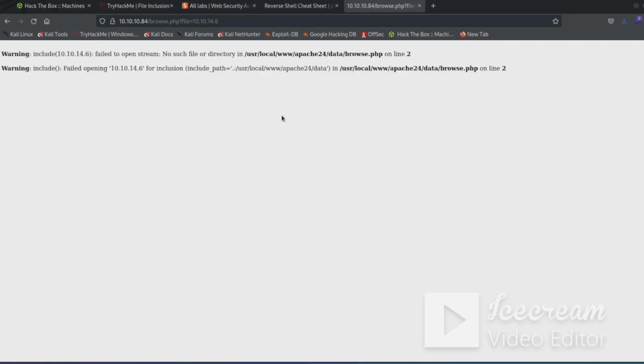You can go ahead and play with these if you have a TryHackMe and a Hack The Box subscription, and get used to seeing these. You're going to see them a lot inside of CTFs, especially LFIs. RFIs are a lot more rare, but they do happen. So with that, we will move on to the next vulnerability.